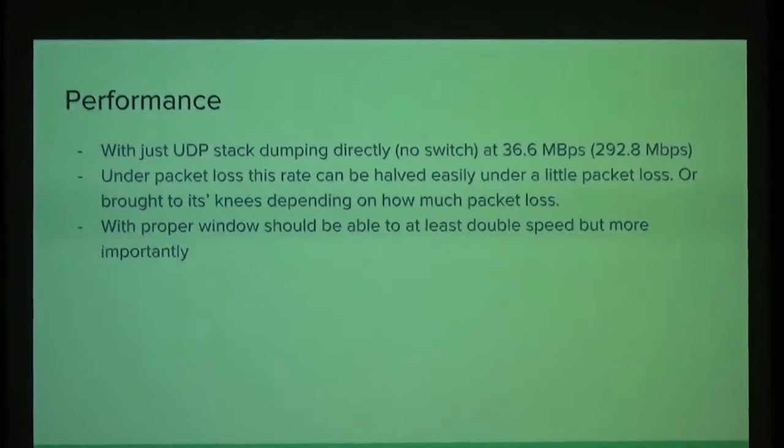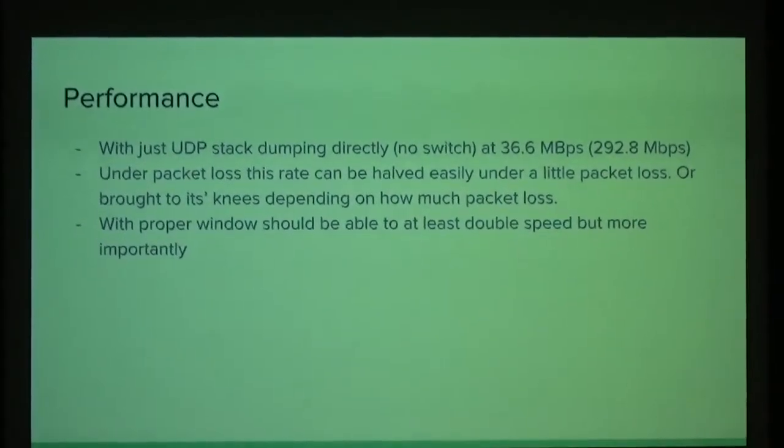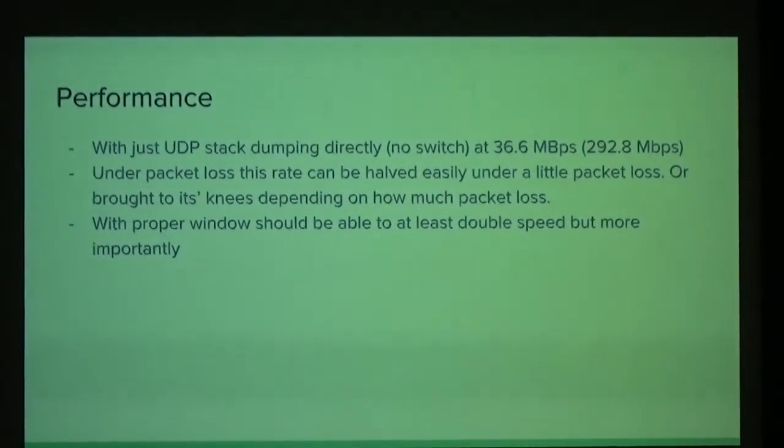So currently, the performance is all right in ideal situations. Still not great, still not production ready for big systems. But with just the UDP stack as it was, dumping directly, with a switch in between a VM and your host, I can dump at like 36.6 megabytes per second. But even this takes a while to dump a gigabyte or 10 gigabytes.